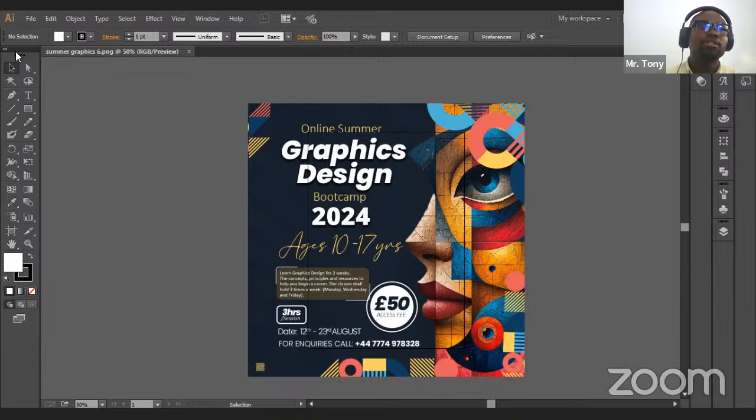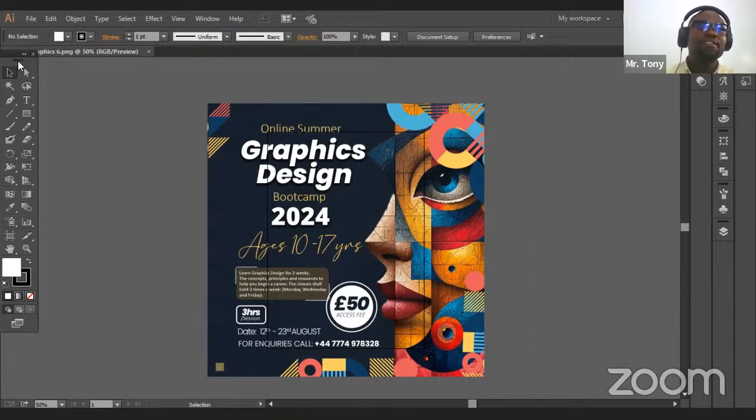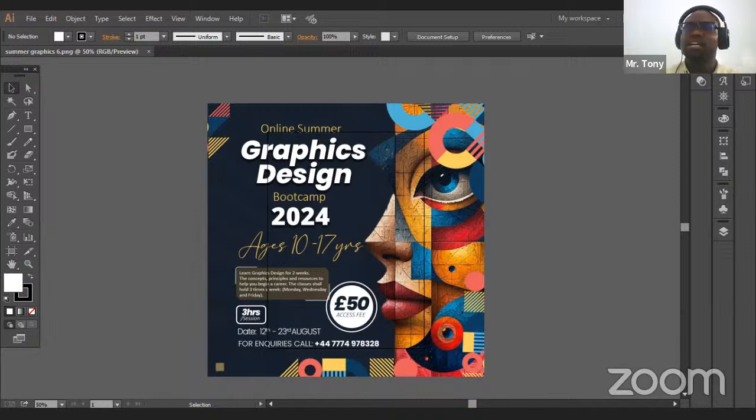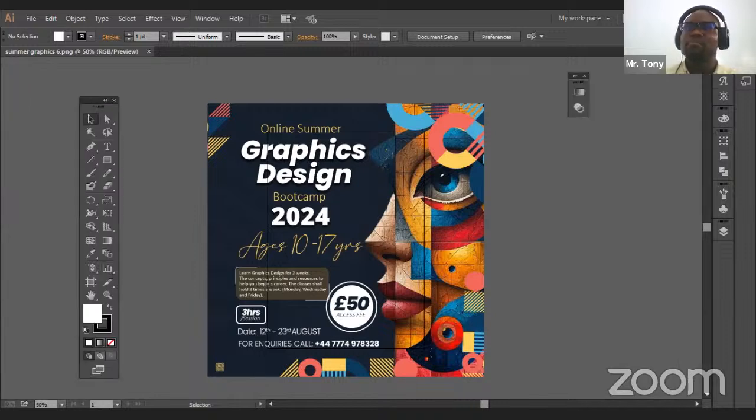So on Illustrator, what you will notice is that everything on Illustrator is in what they call dockers. They're like panels that you can move around. You can drag these things around and move them around. This is easy because they want you to be able to customize your interface. So all these dockers, you can move them around and drop them. All these panels, you can move them around and drop the panels wherever you want the panels to be. The reason is because they want you to customize your platform. It's almost like any other software.